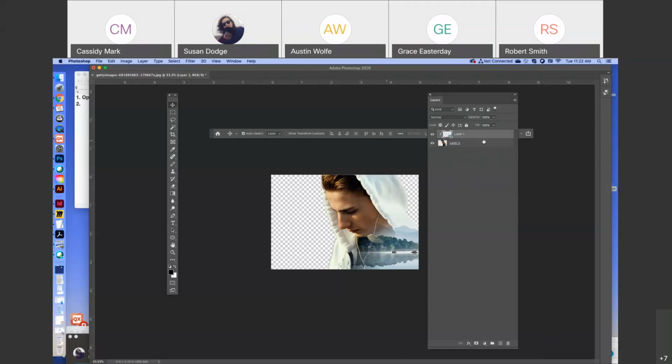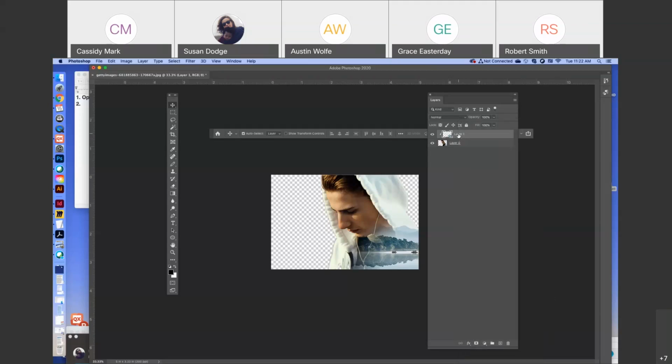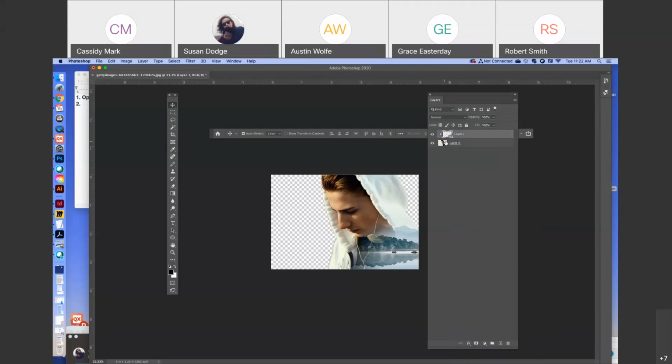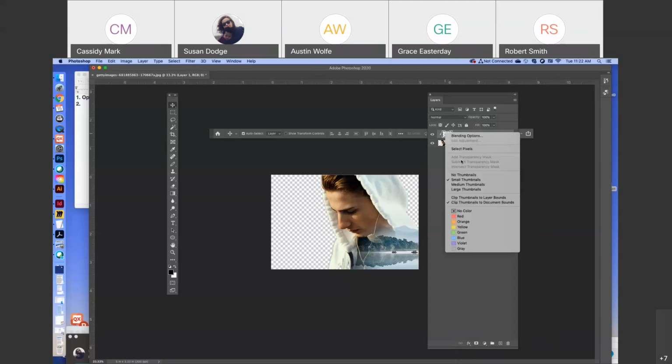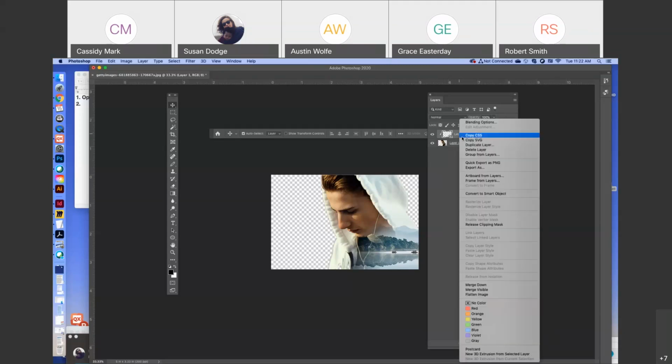I'm not sure if I should go all the way back, but you would right click. Let me, well, right click here and it was on the words, but see, since I've already clipped it, it's not going to show up again. So just click on the layer and right click and it should say clipping. Do you see clipping mask? Let me see here.